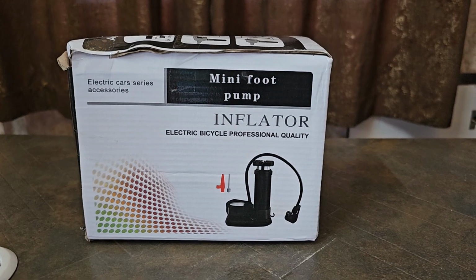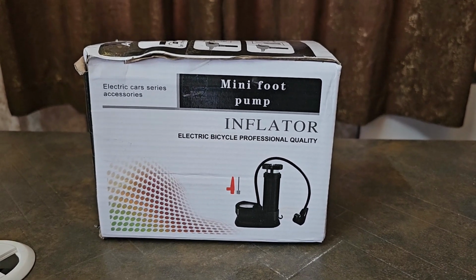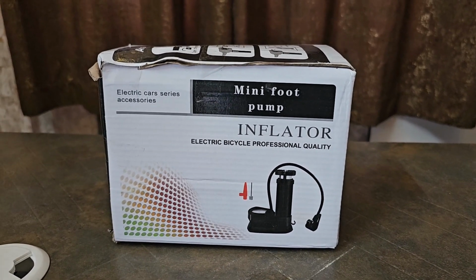Today I brought a new product. This product is the tyre inflator, air which we fill in our tires for bike, car, cycle, even football. This product I brought from Amazon. It costed me 350 rupees.